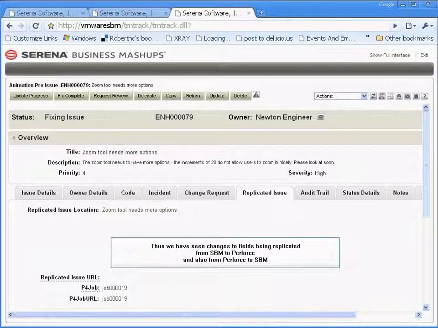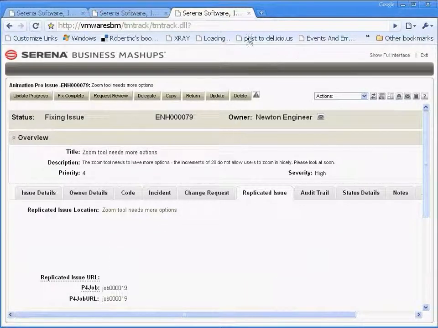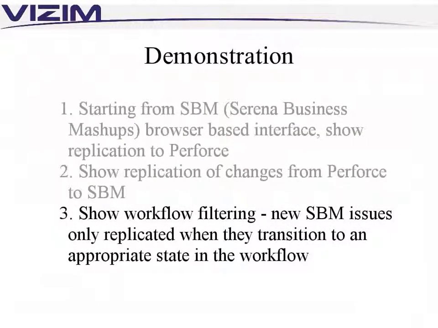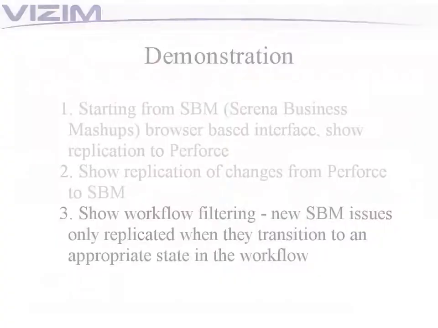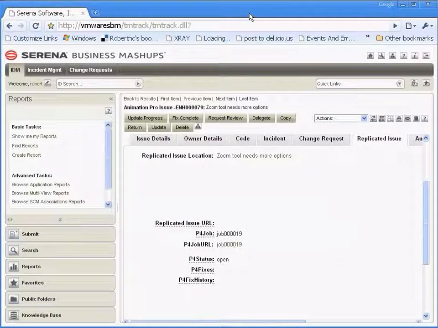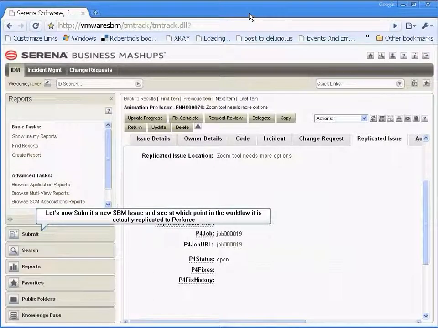Part 3 shows new SBM issues only being replicated from a certain state. I will now demonstrate the workflow element, so I'm going to submit a new issue into SBM and then show that it's not immediately replicated to Perforce, but only when it hits a later workflow state.